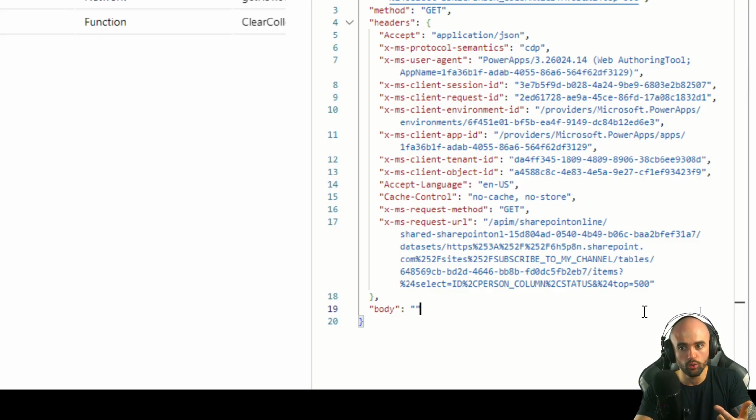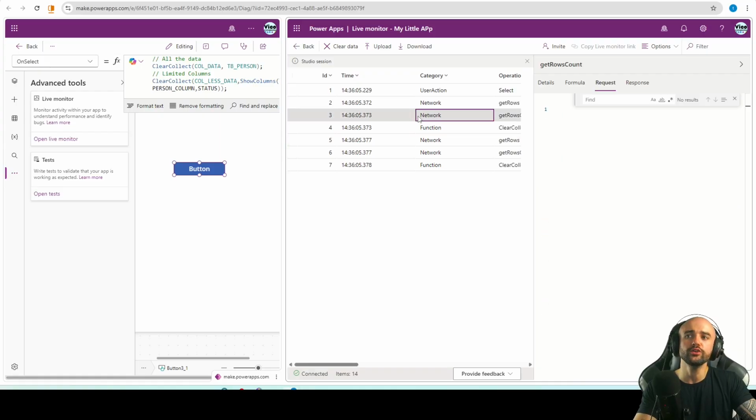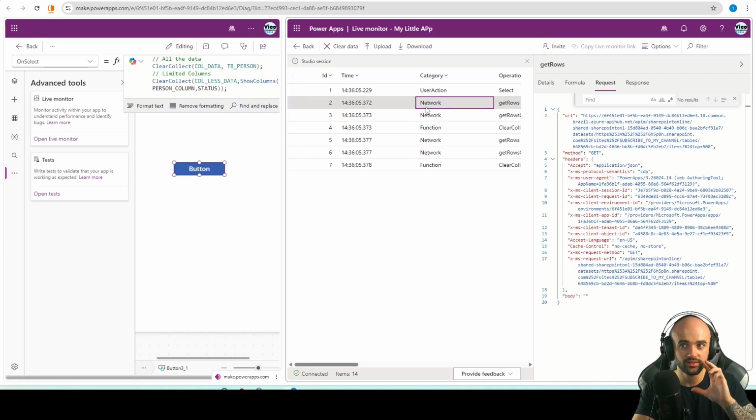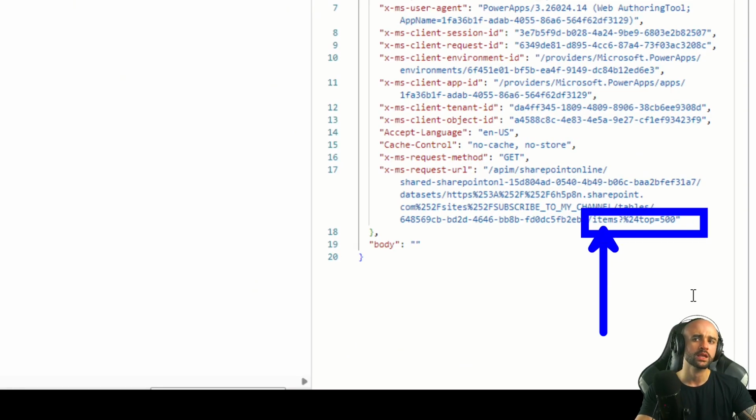But also, the main reason to use it is because of the data that is stored on the device. If you just call the table without any filters or column filters, as you can see here, you will have a lot of trash, let's say, on your device.